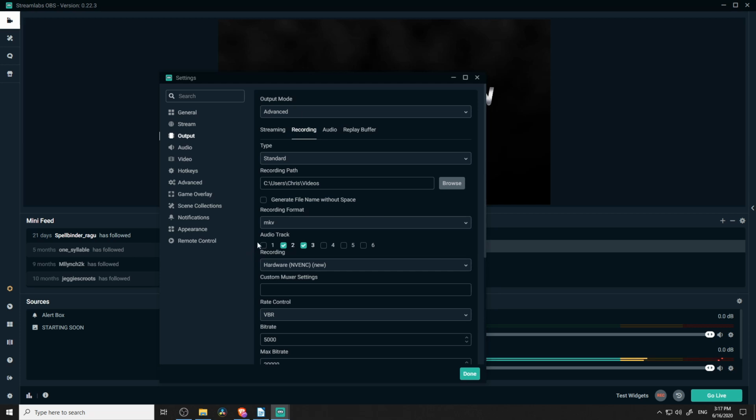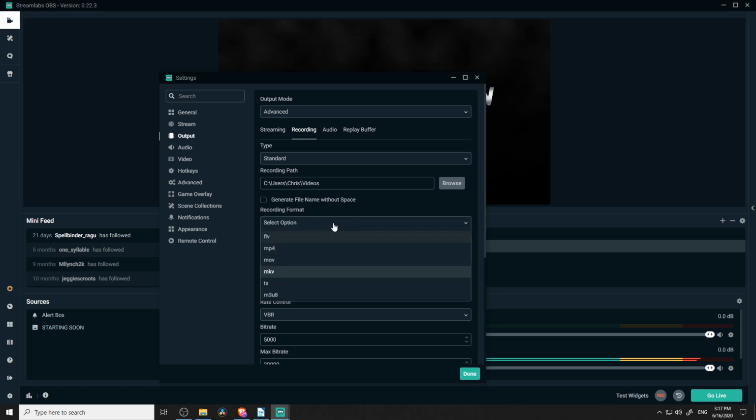We'll talk about that more later, but aside from that, I also use MKV recording format because that does support multiple audio tracks. And in other versions of OBS, they do mention the advantage of MKV over MP4 is that theoretically, if an MP4 file is recording and the program were to crash, you might have some corruption of your data. But apparently that's not the case with MKV.